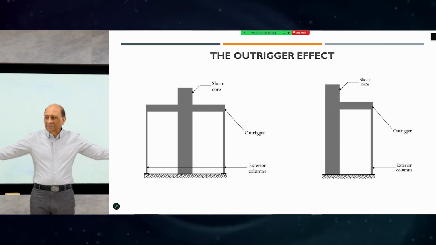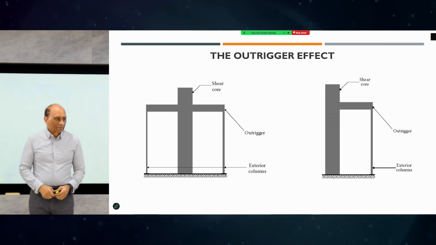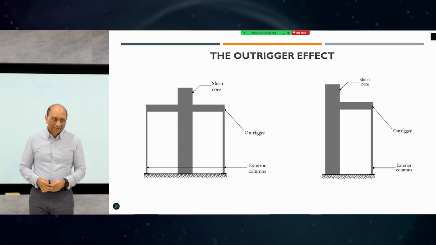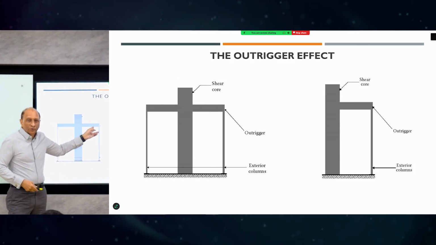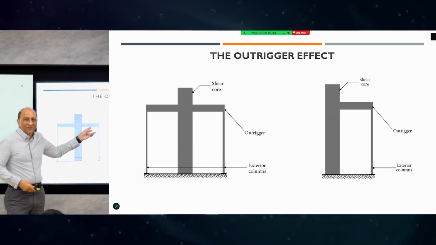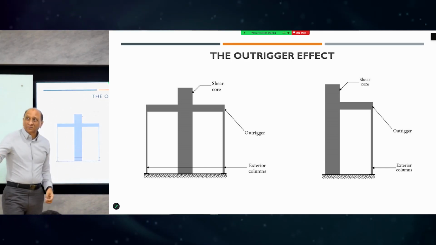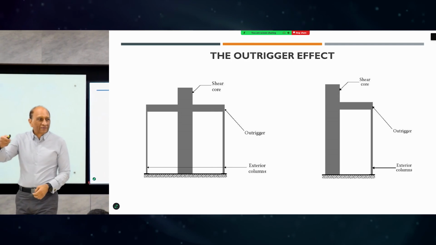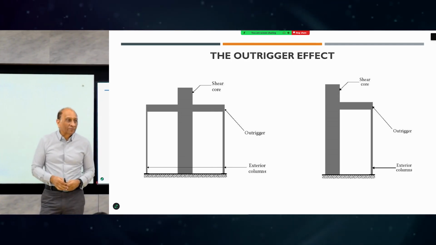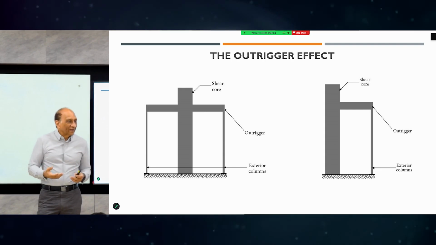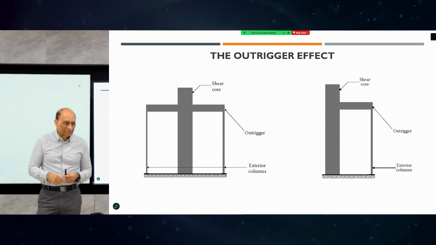And once we do that, we have the outrigger effect, right? But once again, the problem is the same. These outriggers will block the whole floor. How can people go through? It's a big beam, two floors high normally. So they will block that. You cannot do anything. So outriggers have a problem of creating architectural challenges in the building.